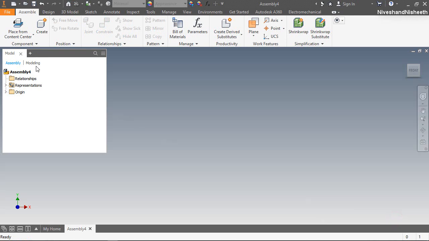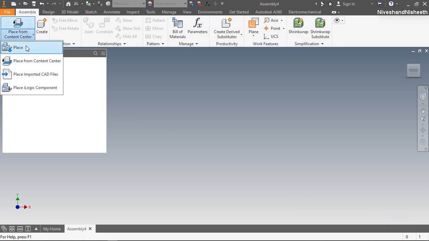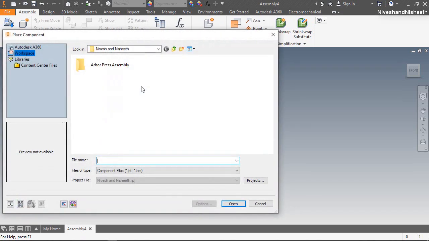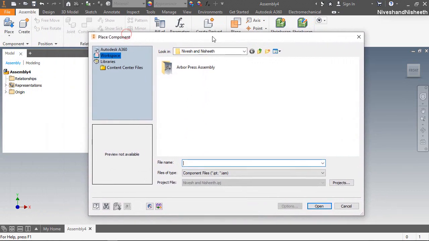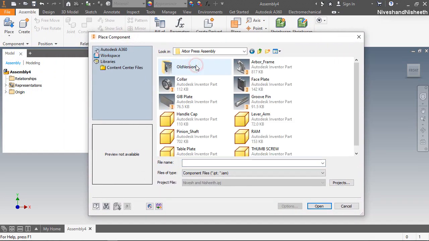First of all, we will activate the place component command from the component panel. Okay, now we will select the arbor frame part that we had created first.